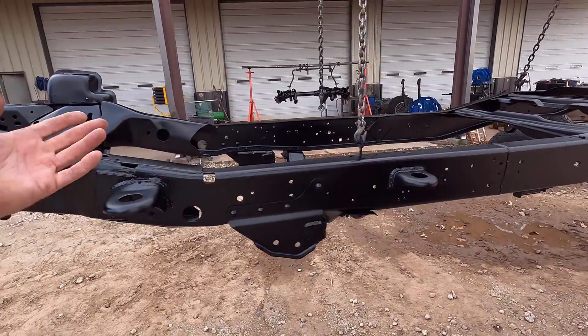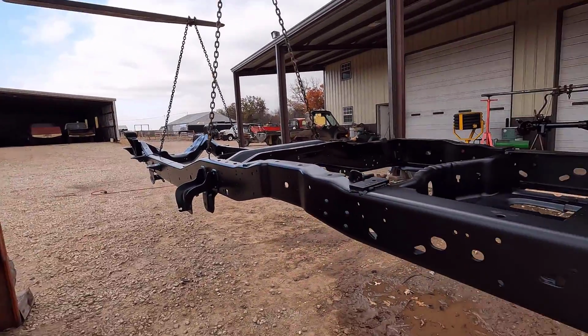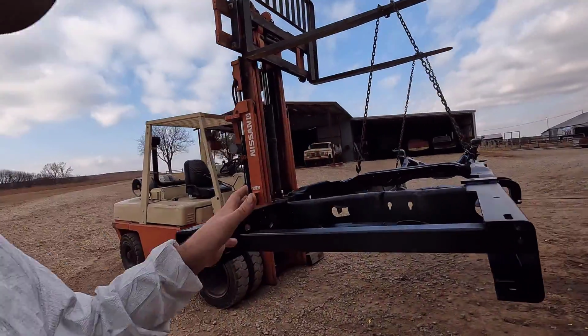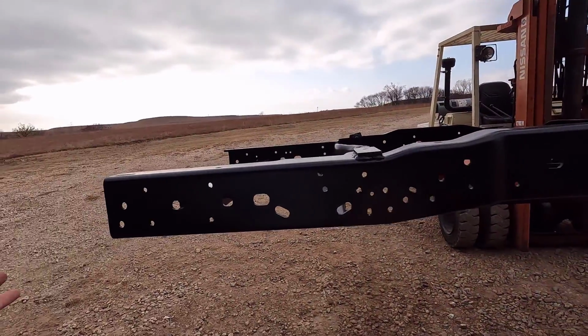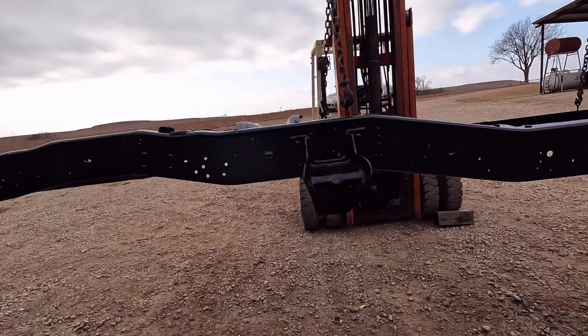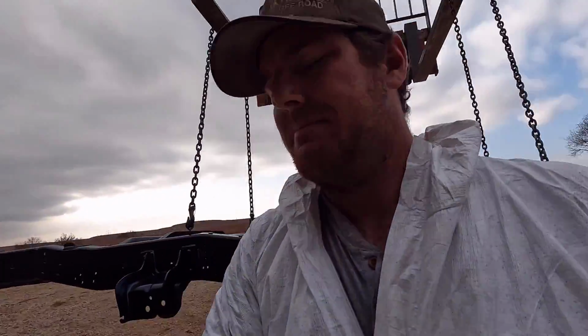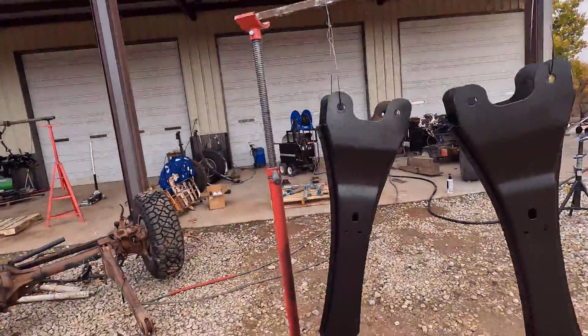It's definitely not perfect. I didn't intend for it to be perfect because the intentions of this build are to be a driver. So not as much detail was put into this thing as something I'm doing restoration on. But I think it turned out great for just homebrew, a couple hundred dollars in supplies, and got the job done, and it turned out really nice. And I've had great success with this stuff in the past as far as durability goes, so I'm pretty confident that it's going to be durable on this setup as well.